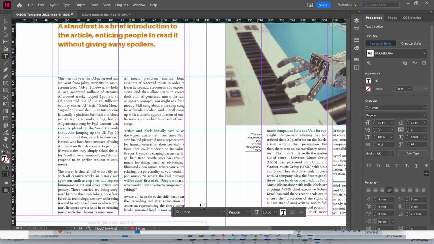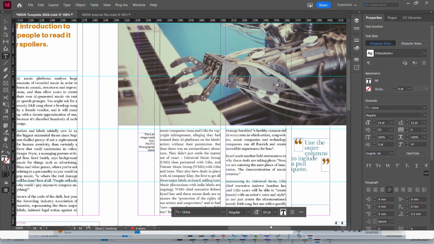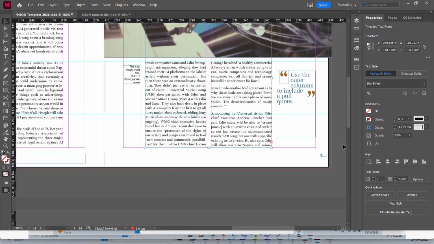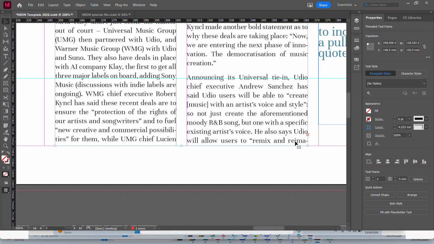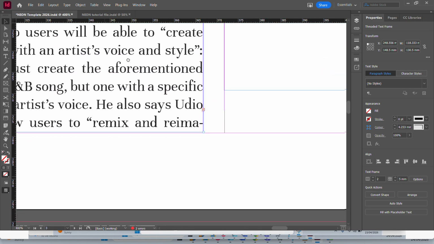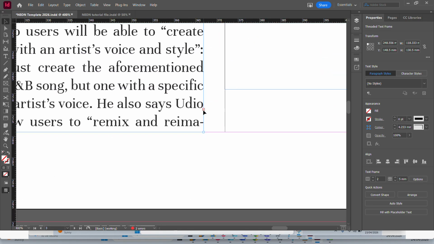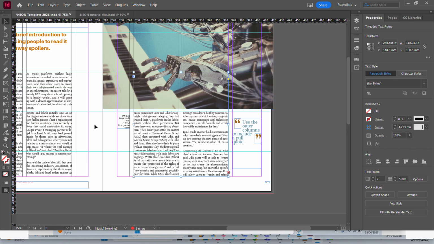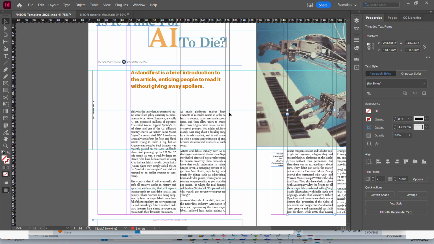A couple of key things to be aware of. One, you see at the end of this column, when I select it, there's this red plus button, and we talked about that a little bit when we were doing headlines. I'm zooming in nice and close so you can see it properly. This red plus button means help! I can't fit all the text in these columns. That's fine, because it's going to go onto another page, but we're going to have to link those columns, and I'll show you how to do it.